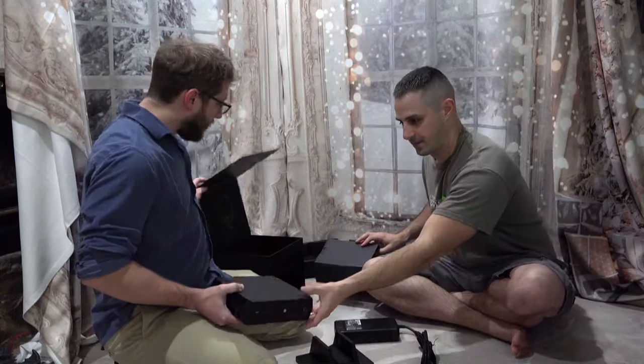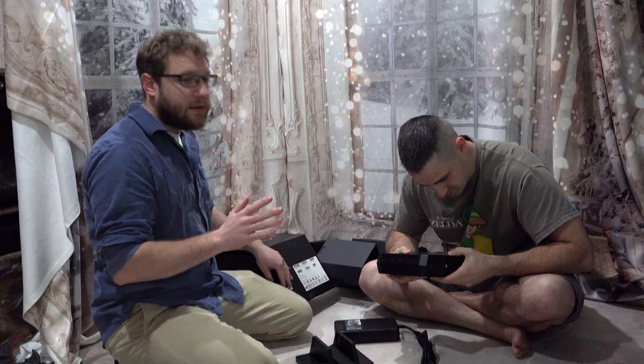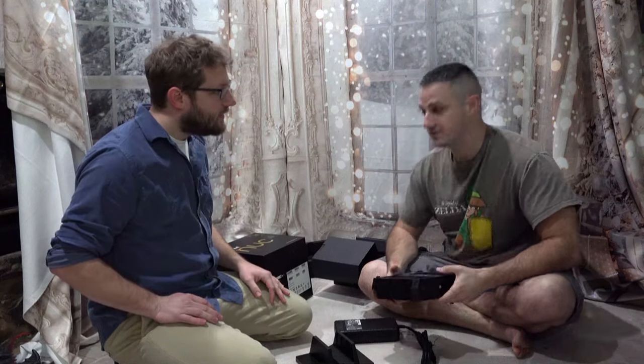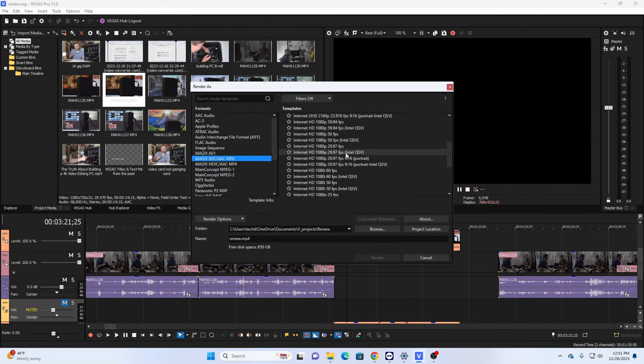Yep. It's an i7 with an ARC. So what's exciting about this one, it's got an ARC GPU, which is Intel's new GPU line. I've actually never used an ARC GPU. Have you used an ARC GPU? No, I've not used an ARC GPU. Vegas software has the ability to work with NVIDIA, Intel, and AMD GPU offloading. I've seen nice work from Intel's integrated graphics lines, but let's see what this beast can unleash with Intel's new ARC GPUs inside the NUC.